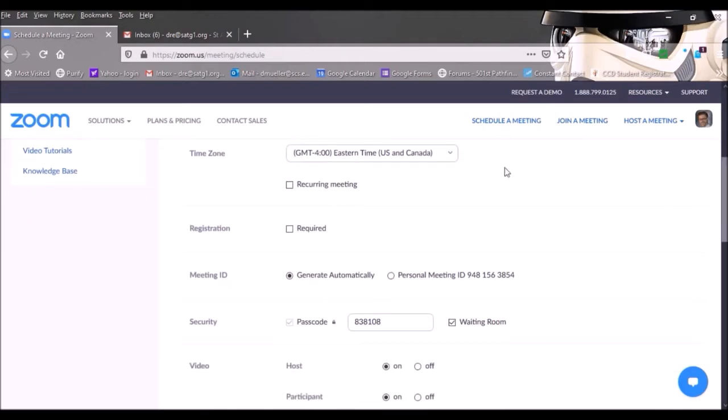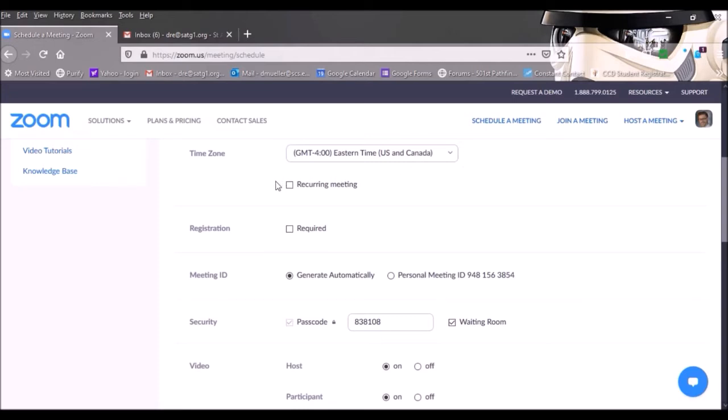The next thing we're going to take a look at is the time zone. We want to make sure that we have the time zone correct. For us and where our location is, we're selecting Eastern Time, GMT -4. You'll see that that's already preloaded here in my account, because I have that time zone set up in my profile. So when you log in, you'll have the option to go to your profile. You'll be able to put a picture of yourself in the profile, so if ever your camera's not on, or if it's turned off for a second, your image will be there to let everybody know that you're still connected. And likewise, you'll be able to set up your time zone.